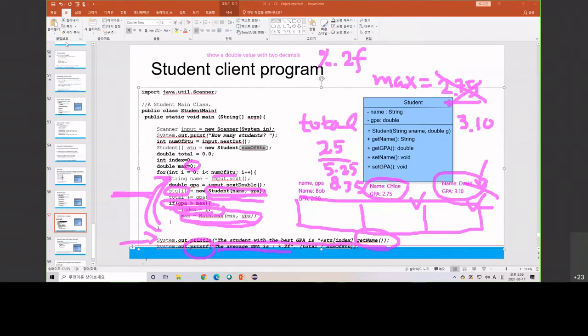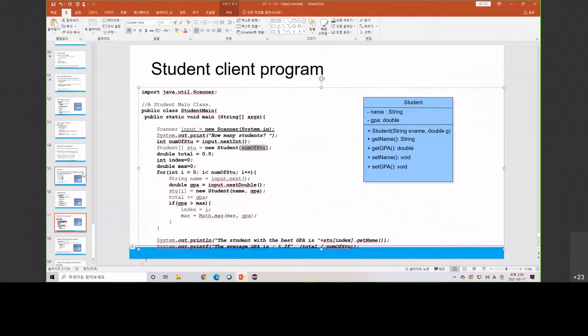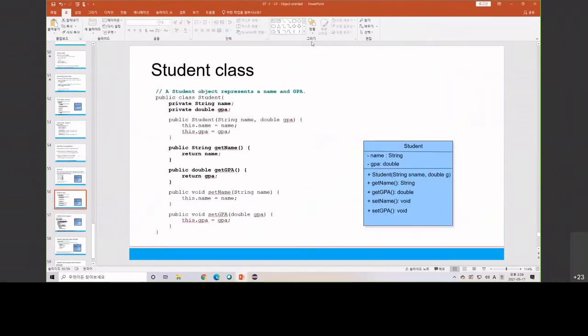Now, if you take a look at this, what does it mean by this? It is only to emphasize the object.